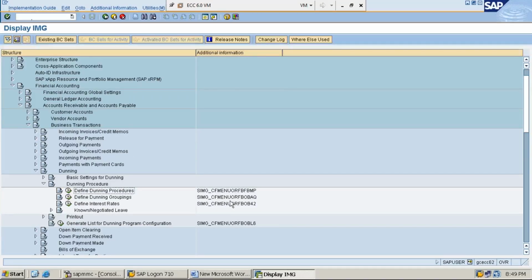You can see the transaction code FBMP, last 4 digits, T code, transaction code. So click on the clock icon beside Define Dunning Procedures.